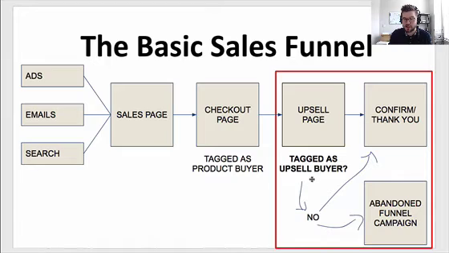The way this would work is they're tagged here. Are they tagged as an upsell buyer? If no, then they're going to go into an email sequence inside of your automation software, whatever you're using, but they're also going to go to the confirmation thank you page. Maybe a few minutes later, or it could even be the next day, but I would recommend sometime pretty soon, you want to follow up with them. If you're not doing this already, what I recommend is that you follow up by just asking why they didn't buy. Don't assume that you know why they turned you down.